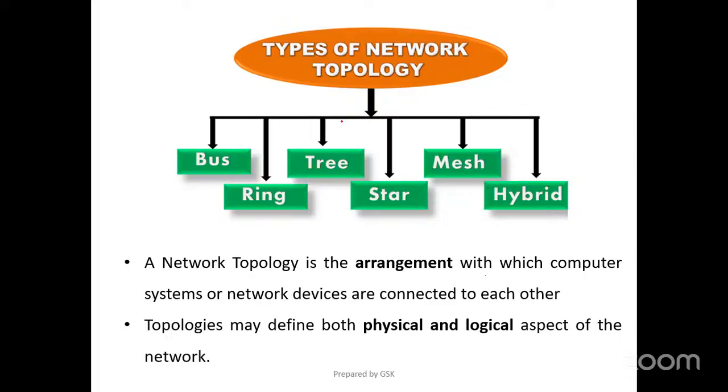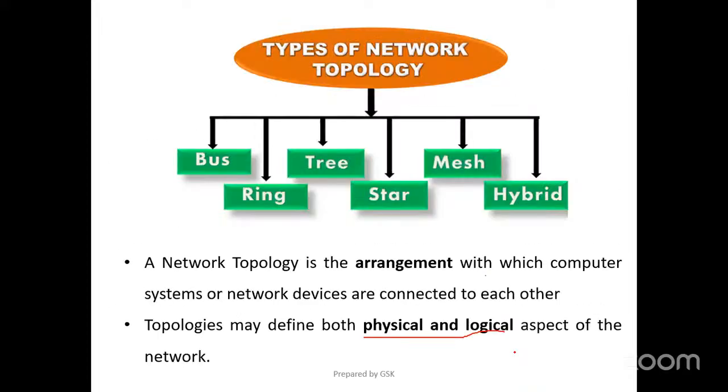Next topic is topology. Very simple topic and a very important topic in networking concepts. So what is topology? Very simple. Topology is nothing but the way of arrangement of the cables, in simple terms. And if you want a next-level definition, topologies may define both the physical and logical aspects of the networks. This is the definition of topology.